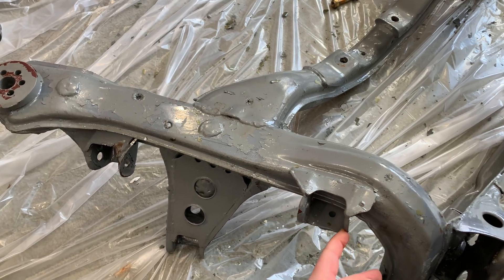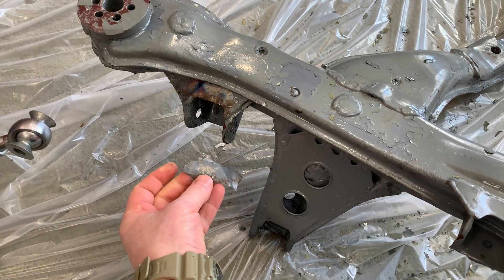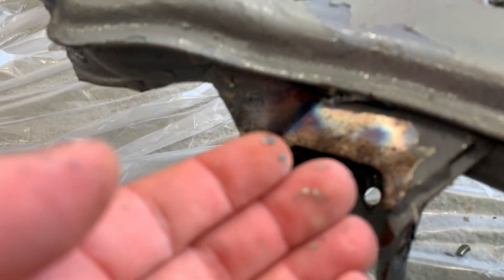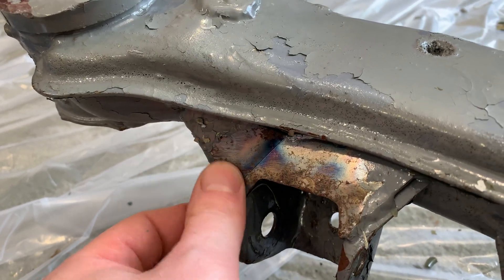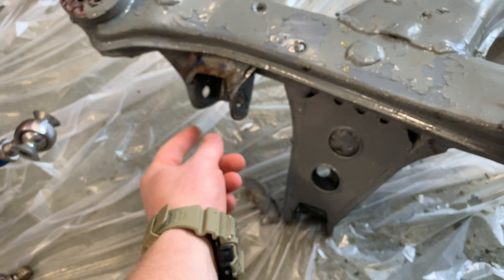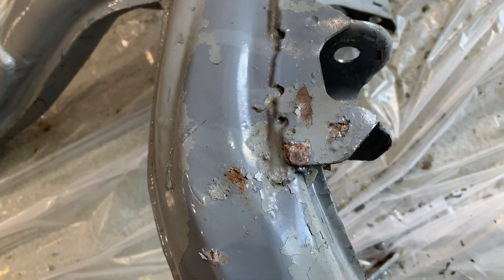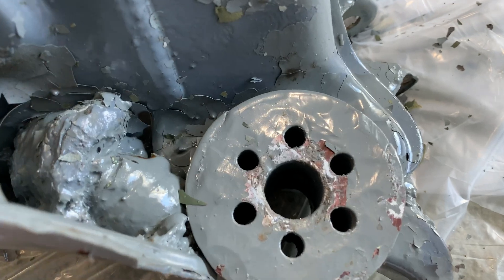I had to hammer the crap out of all of these. The Pour 15 is even failing — these ones are way too wide, way pinched down when I install the mounts. You can see little spots where the Pour 15 just did not want to adhere properly. It's peeling off and exposing bare metal, which is instantly rusting in my really moisture-laden garage. You can also see there's already more galvanic action on these aluminum subframe bushings, and you can see the foam coming out — not exactly a great way to do things. I also welded it after I had it stripped, so then I made a bunch of corrosion after getting it all super nice.